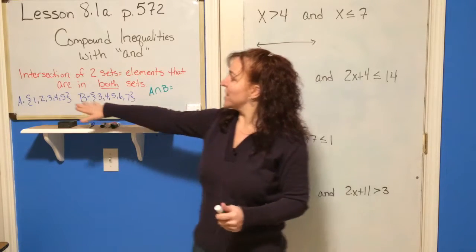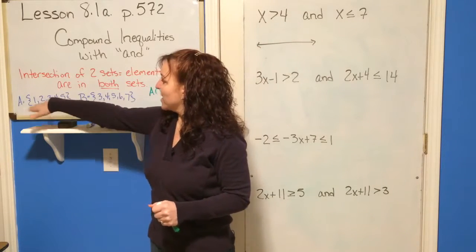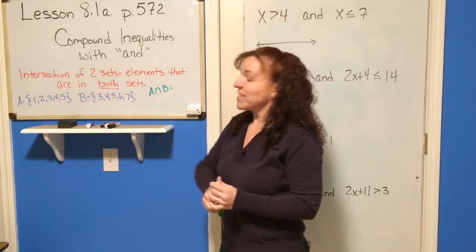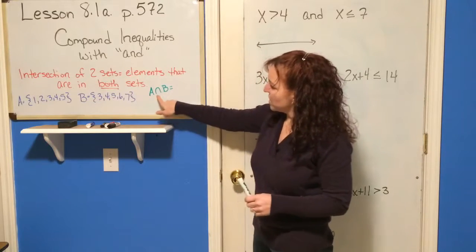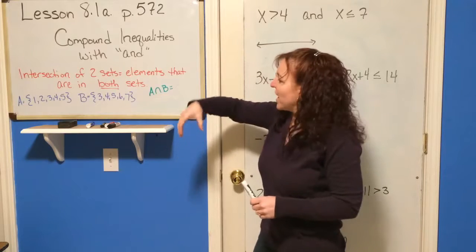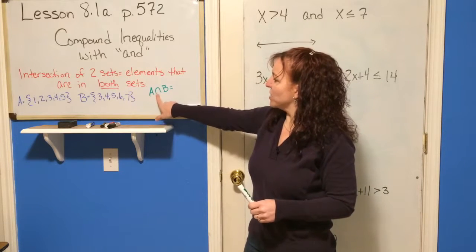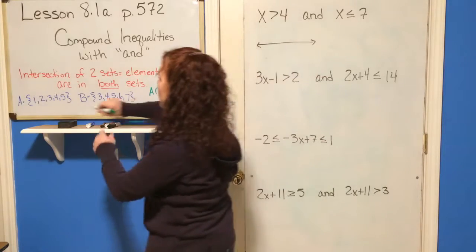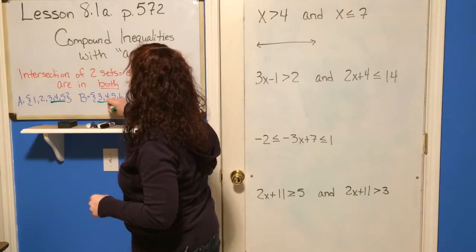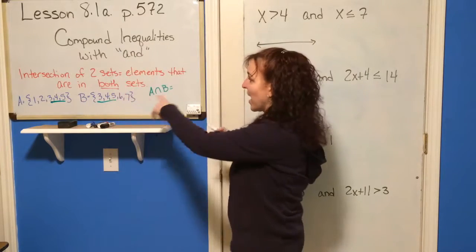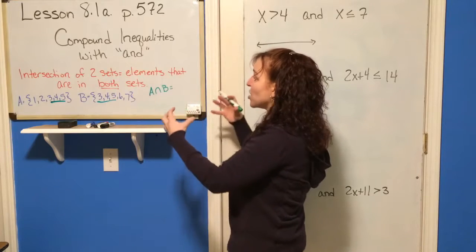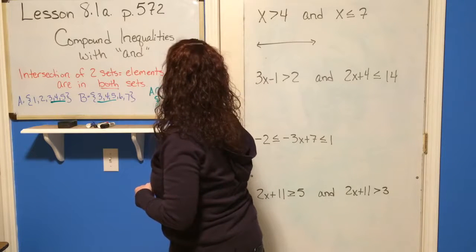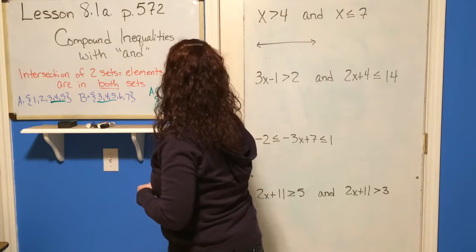So in this case, in my example, I've got the set A is the numbers 1, 2, 3, 4, 5, and the set B are the numbers 3, 4, 5, 6, 7. So the intersection, which this little upside down U is the symbol for intersection, A intersected with B, is all of the elements that are in both. So we can look to see 3, 4, and 5 are in both. Now the 1 and 2 are only in A, 6 and 7 are only in B, but our set that is the intersection of both is the set of 3, 4, and 5. Oh, that's just lovely.